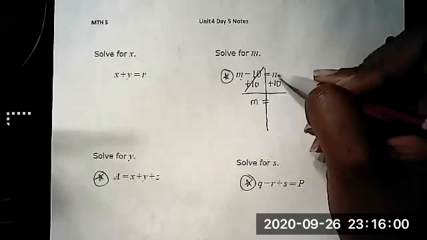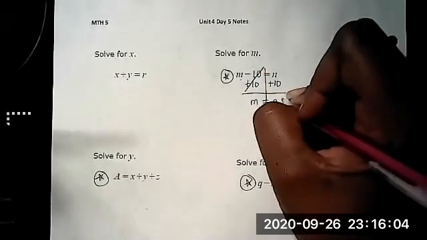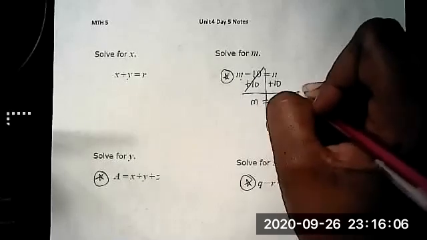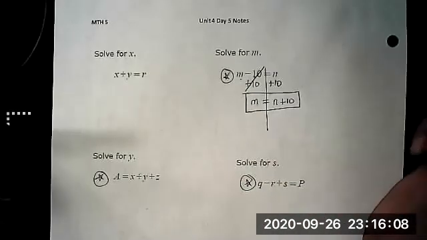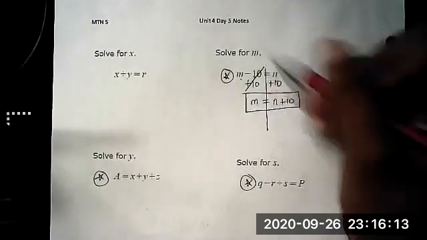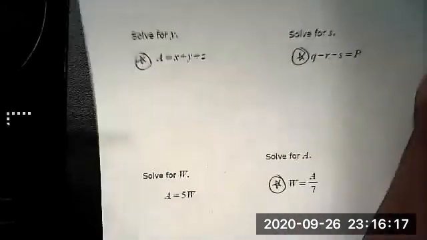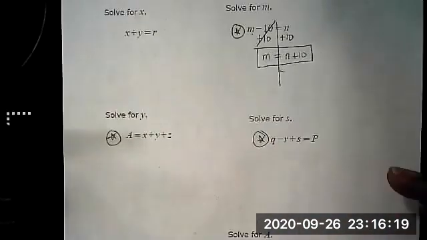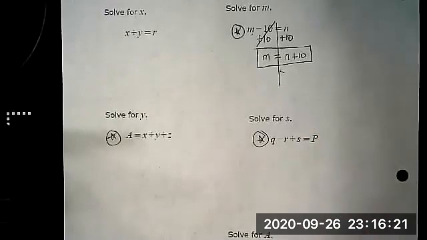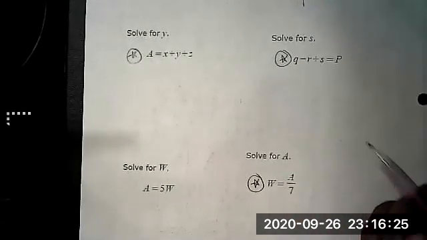These two numbers are unlike. You can't just put them together. So this is just going to be n plus 10. That is your answer. Yes, it looks weird, but when the m is by itself, you solve for m. You got m by itself. That's exactly what you want to do. Okay? It's not going to be your traditional like m equals 4. In this case, m equals n plus 10. That's what they wanted. You don't have enough information to change that.